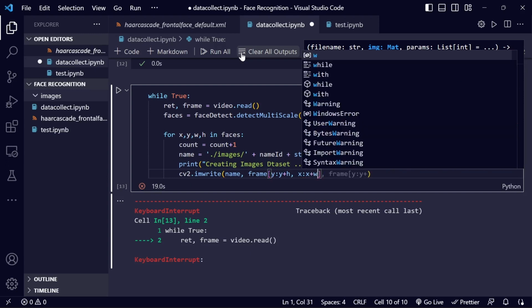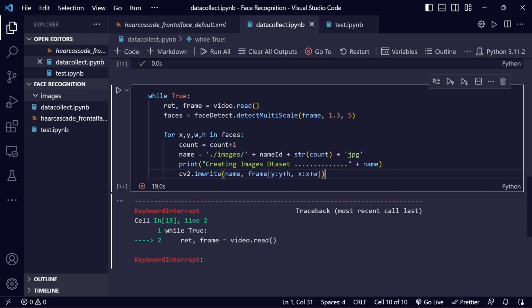Okay, I think this is perfect. So let me first tell you what x, y, w and h are here. As you know, we have an x-axis and y-axis coordinate system, but here the x and y basically start from our top left corner.